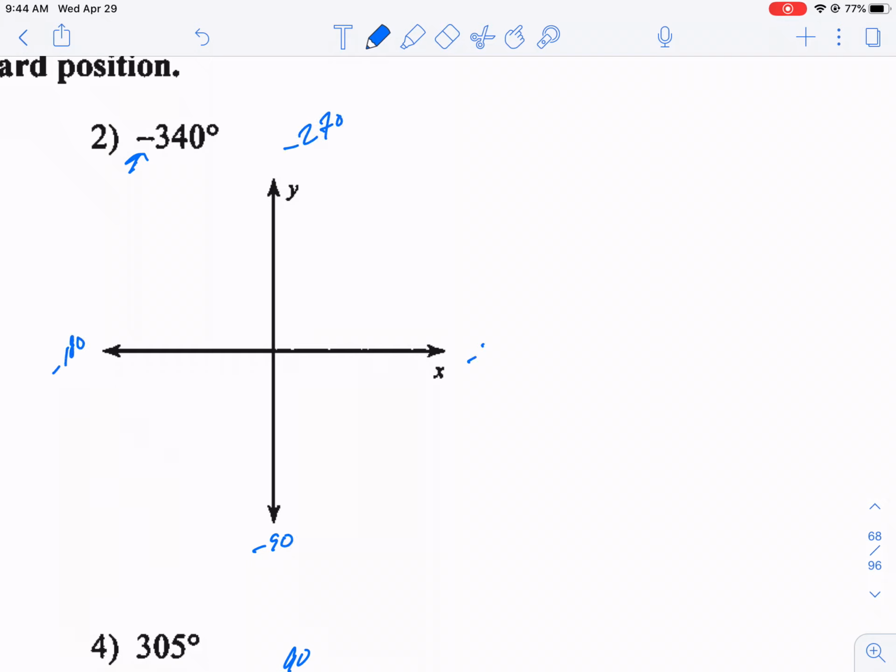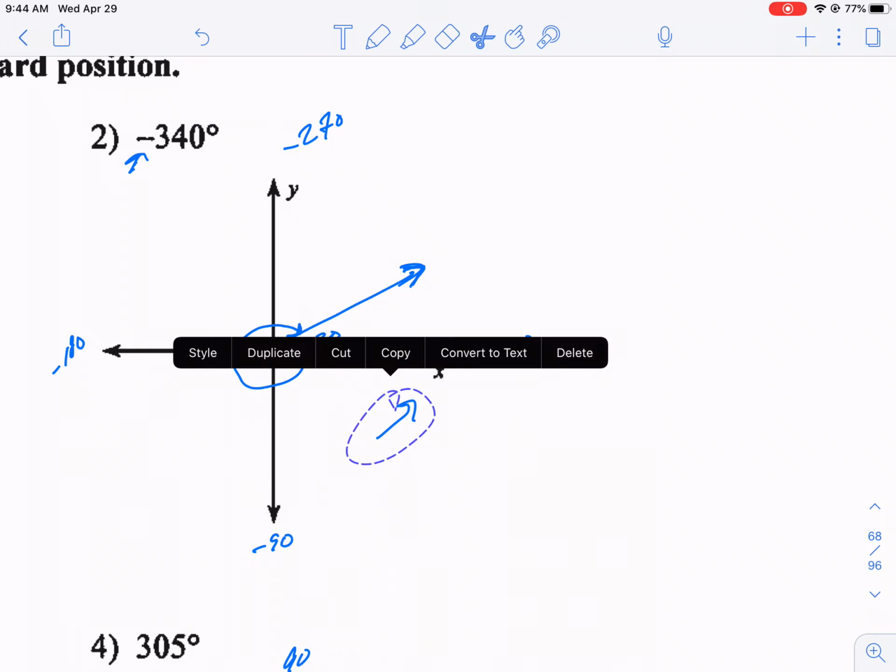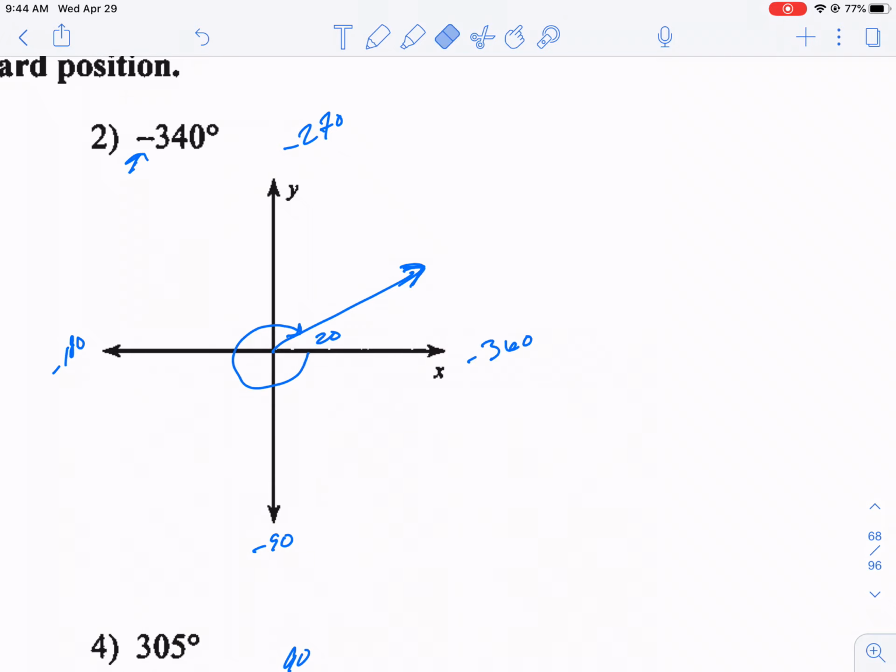I'm going to go the opposite direction, and I'm going to label them as negative. So I am going to go this direction this time and land about here, and there's 20 degrees. So I'm now indicating, based on this arrow here, this little spiral, if you will, that I'm opening in the opposite direction. And this 20 says I've opened all the way and I'm 20 degrees shy of negative 360. So that's how we can indicate negative 340.